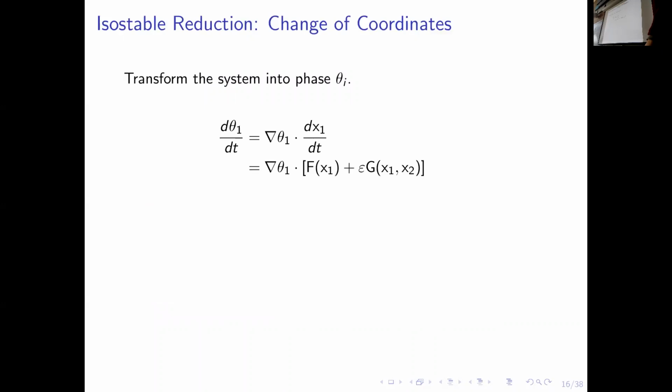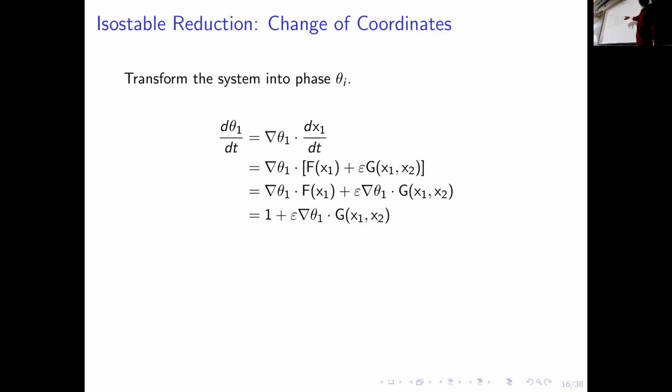So transform the system into the theta variable. To do that, we can just use straightforward chain rule calculations. This is also a bit similar to the weak coupling theory case, but it's basically just pursuing the definition. There's the chain from d theta 1 dt, and then dx 1 dt. Distribute the dot product, and then we can reduce to the values of 1. And then this term is kind of the key part.